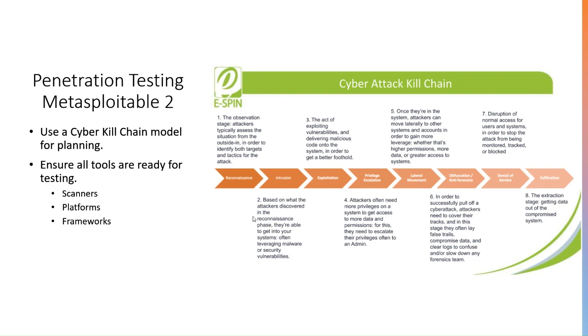You can exploit the vulnerabilities that you find, and then you would escalate your privileges. And then once you're in the system, you'll try to find things that are important, things that you can take off of the system, and then you'll set your backdoor so that you'll have access to the system. Then when you want to erase your trail, basically hiding your backdoor so that no one can find it, and stop your attack from being monitored. And then that's when you take the data off of the system, exfiltration, as you call it. That's when you're taking the data off of the system.